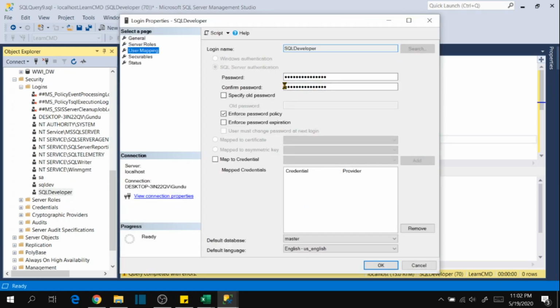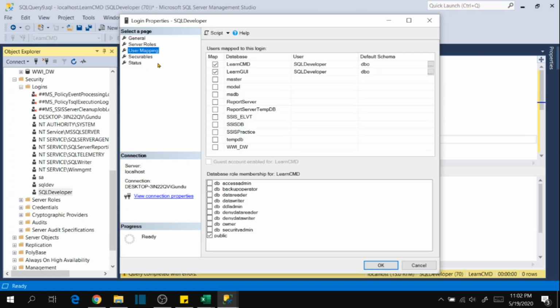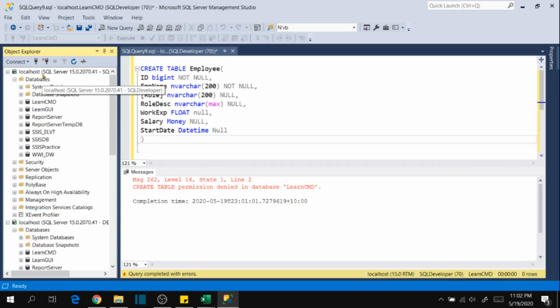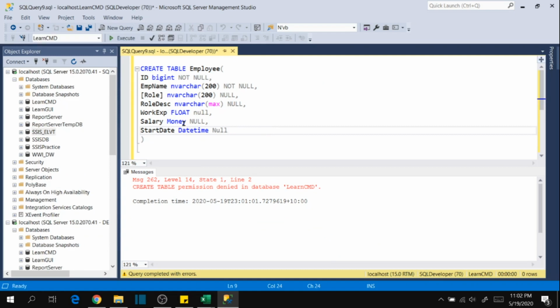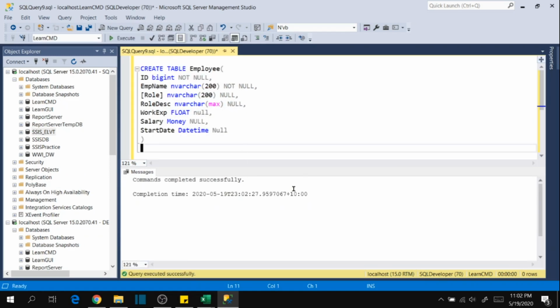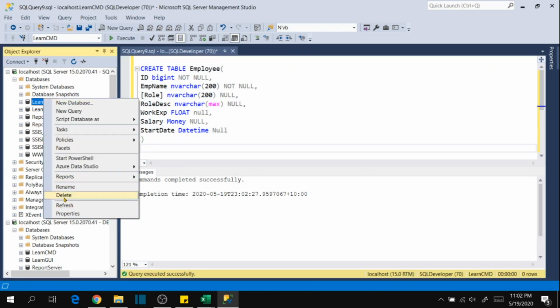Now go to User Mapping, because it's database-level access, select the first one, grant the db_owner role, and click OK. Now go back again and execute this. It executed.